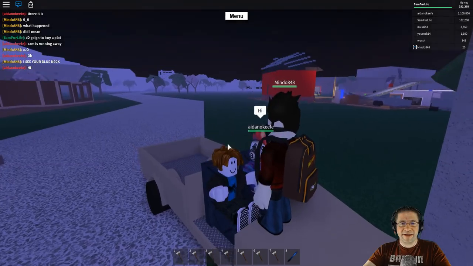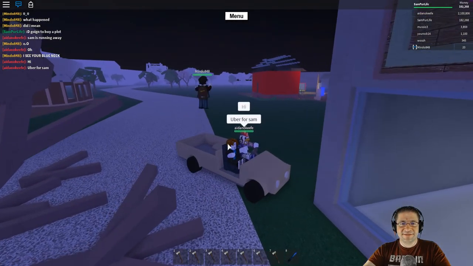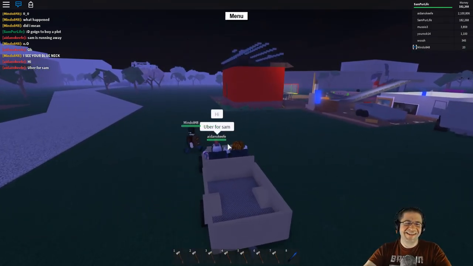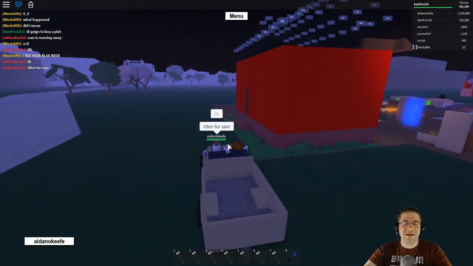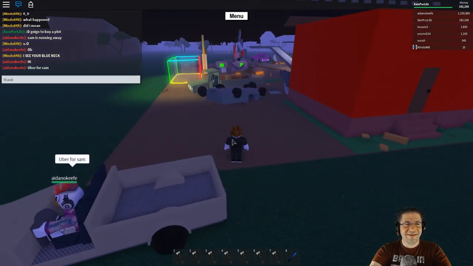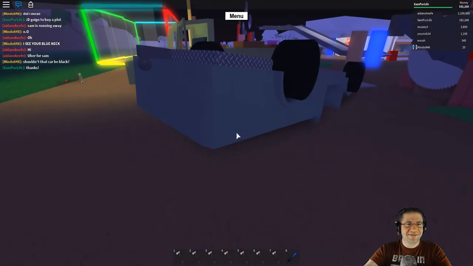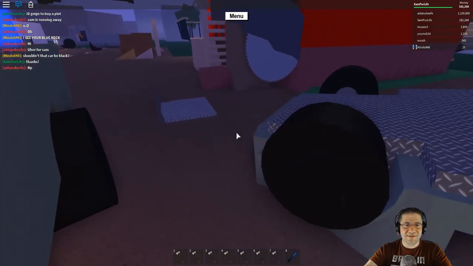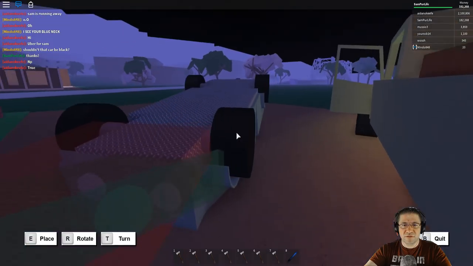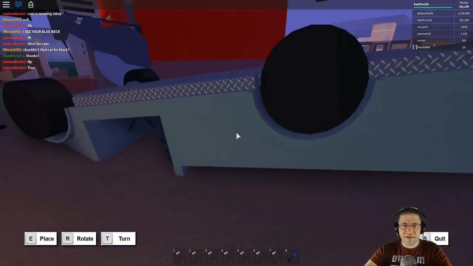I see your blue neck. Oh. Why, yes you do. It goes with my blue shirt. Hello, buddy. Hi. Can I get a ride? Uber for Sam. Uber is a... Never mind. You guys know what Uber is. Thanks.